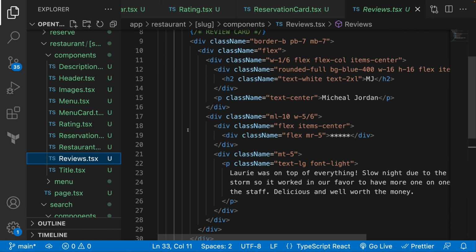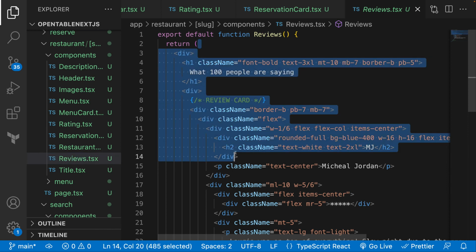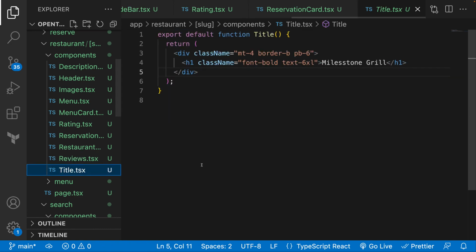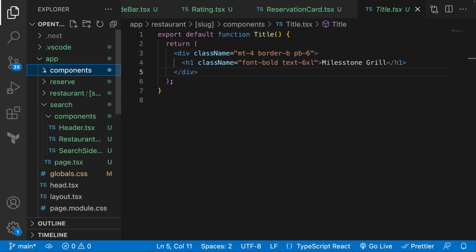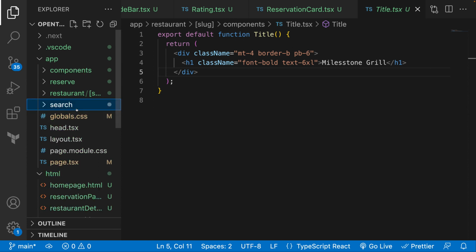The reviews, this is going to be, for now, a server component, unless you want to add the ability for reviews, and then the title is going to be a server component. All right, so this is good. So I hope you guys get the gist of it. And as we go on and start playing around with different components and start actually building our application, we'll start changing it up from server to client, from client to server. All right, so that pretty much sums up this section. Let's move on to the next section where we talk about layouts.